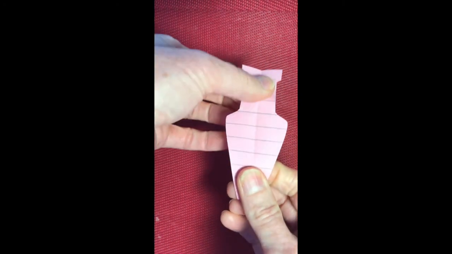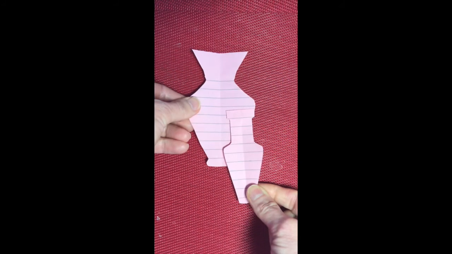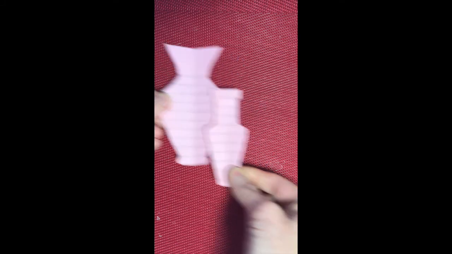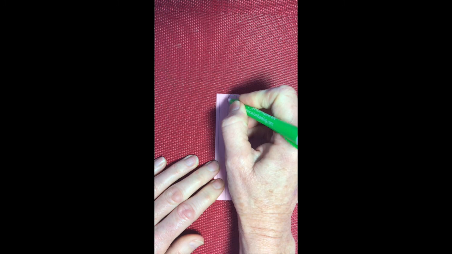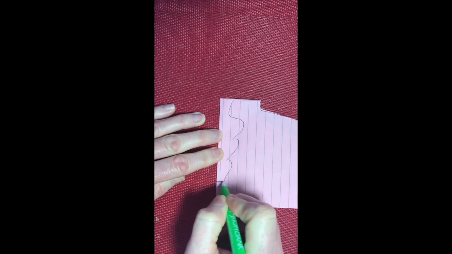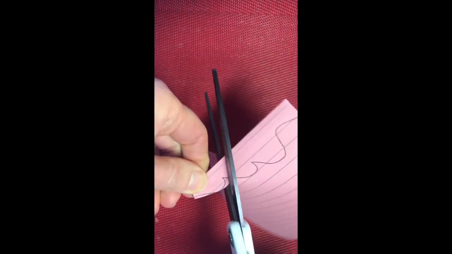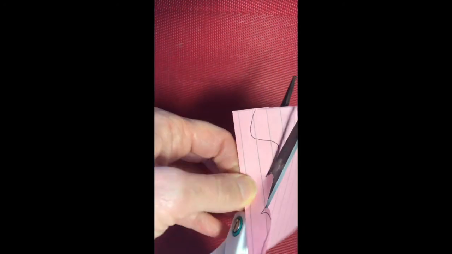Now let's open this one up. Actually, it kind of looks like a thin vase instead of a bottle, but that's okay. I'll keep it. Find the fold, put it to the left, start at the top. Don't forget to have a flat bottom. You can't let your bottom come to a point because no vase can balance on a point. There needs to be a flat horizontal line at the bottom and a flat horizontal line at the top.